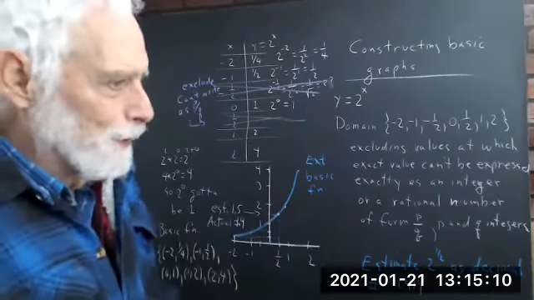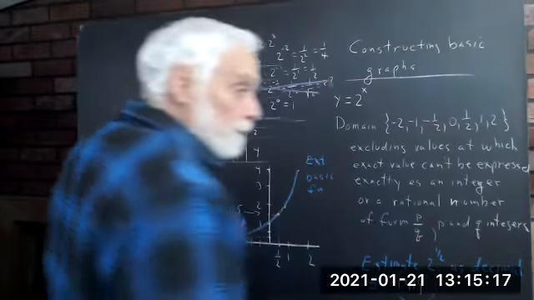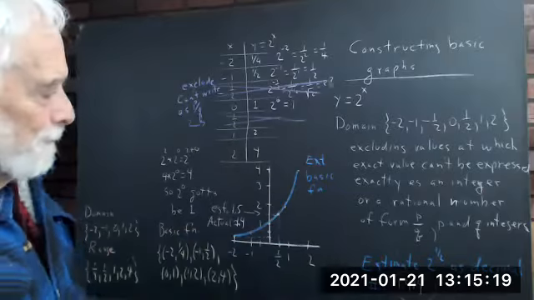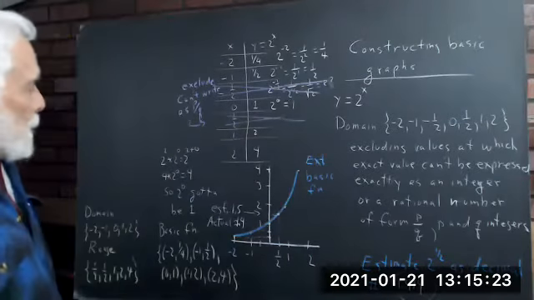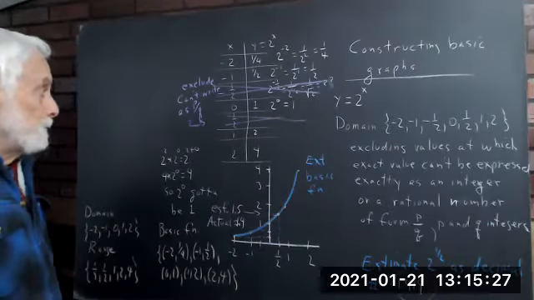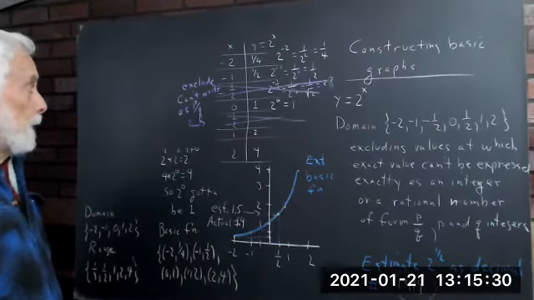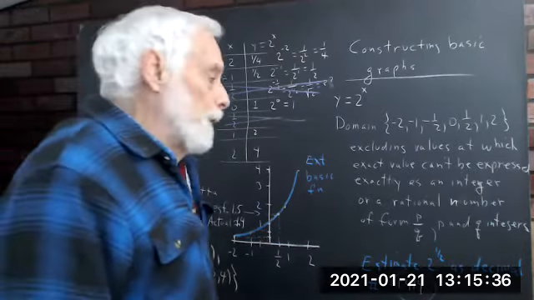So that's not an estimate. And that's what I was talking about. Again, if you know that's the value of the square root of 2, then very good. But it's not an estimate. Thank you anyhow. Okay, so you understand what I mean by estimate. Okay, well, that's a construction of a basic graph.